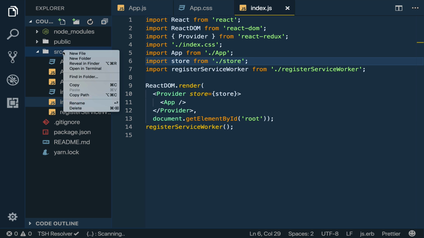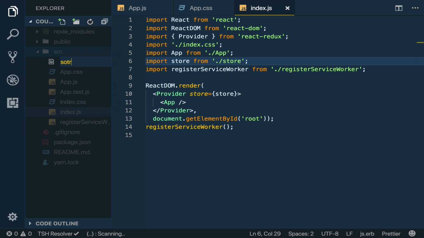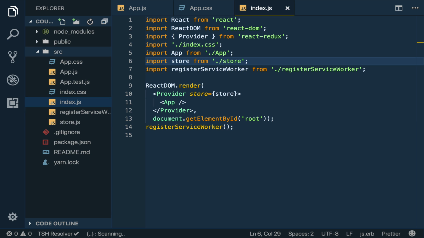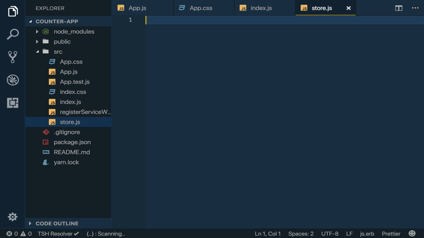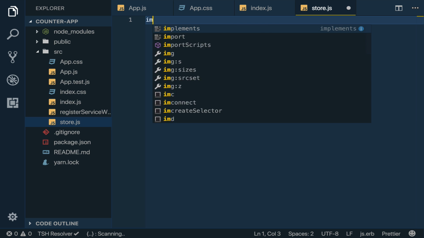So let's create a new file here. Call it store.js. And for the store, I'm going to do a couple things here.